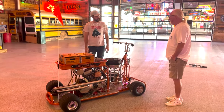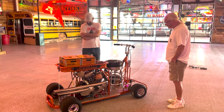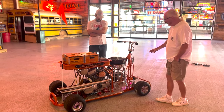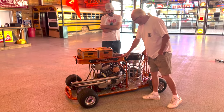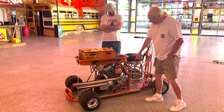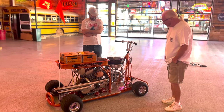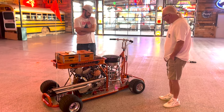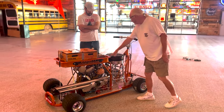And then what kind of go-kart did you take this frame from? I didn't. I made that frame. Oh, really? Yeah, that frame is completely handmade. Wow, that's pretty cool. There's nothing here, I can tell you the bought items: the gas tank, the pipes, the axle, the brake controller, the motor, the oil tank, the handlebars. Everything in orange is handmade.